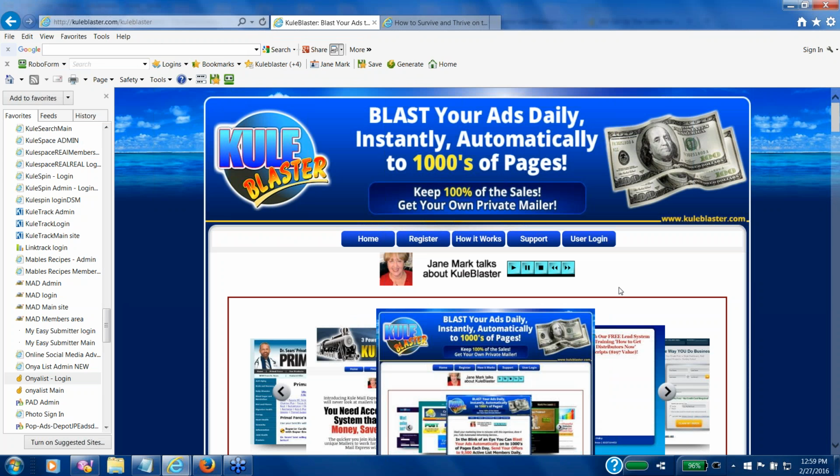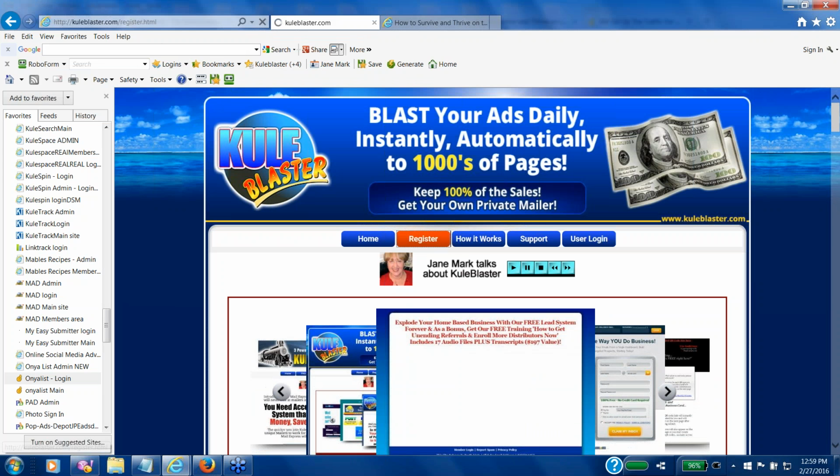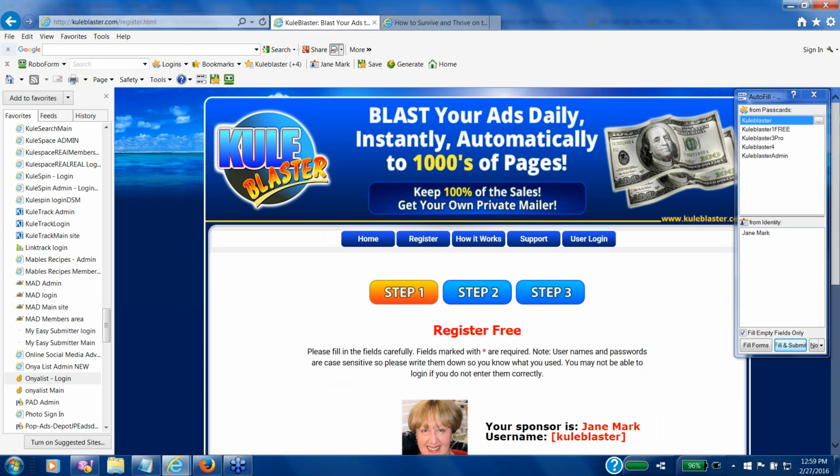You can send people right here because they can register free. They go right into your downline. You have the admin mailer if you're a founder. You don't have an admin mailer with some of the other memberships, but as a founder, you already have them in your own list, so you don't have to use a capture page if you're promoting a free to join site and you have a way to mail to those people.